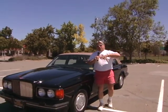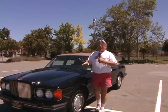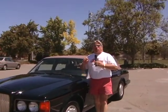Bentley is a very, very high-end car, obviously like Rolls-Royce and a lot of other high-end hybrid models of cars. But a Bentley is such a unique automobile. In 1931, Rolls-Royce acquired the company Bentley, and it became Rolls-Bentley, like some people know. But this car here, the reason why we have it in Car of the Week, is that a lot of people have never really seen one or know much about them or understand what they really are.